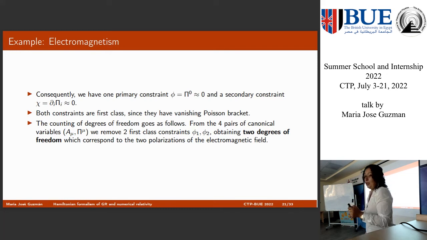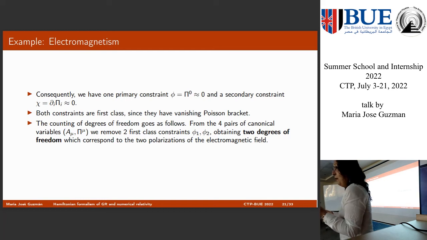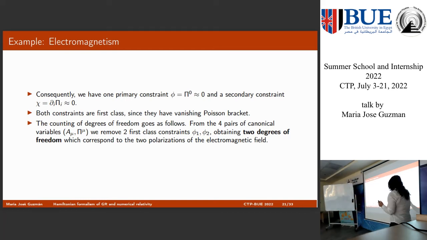It is of course a totally different theory, but in general relativity I also have 2 degrees of freedom, and these are the polarizations of gravitational waves. In electromagnetism, these are polarizations of the electromagnetic field. Just because the theories have the same number of degrees of freedom doesn't mean they represent the same thing. They are totally different phenomena. However, the Dirac algorithm allows you to find the true number of degrees of freedom. All the other additional variables that you get are something that you can fix.